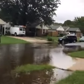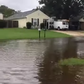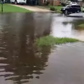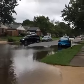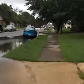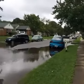So you can see on that end of the road that the water has receded, but down here at this intersection, there is a lot of water still. You can't even tell the difference between the sidewalk and the road. This is the sidewalk right here where I am, and if you were to step in, you can see it's almost halfway up my boot. So there is a lot of water out here. You can see some cars over there just now making it out of the water after the floodwater had receded. But for people in this area, they told us earlier that this is one of the worst they have ever seen it here.